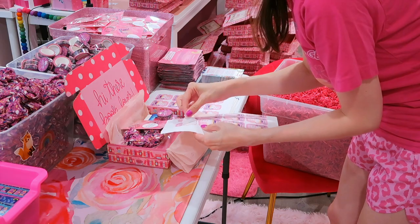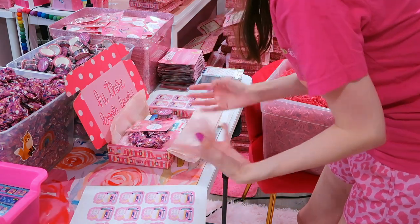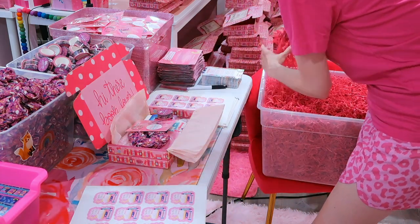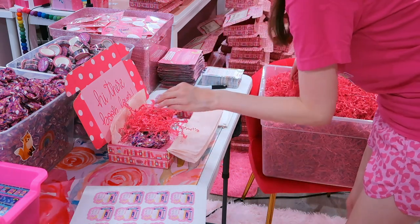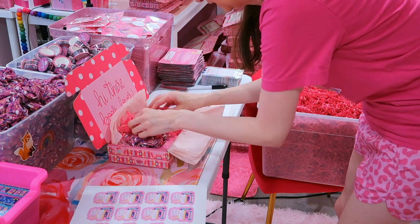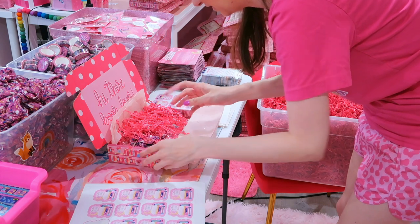Oh my gosh. Almost forgot the crinkle paper. It's funny because it's so full that you don't even need crinkle paper. But I bought crinkle paper, so by golly, we are gonna use it. The crinkle paper for a little pizzazz. Yay! All right, now we can use the sticker.